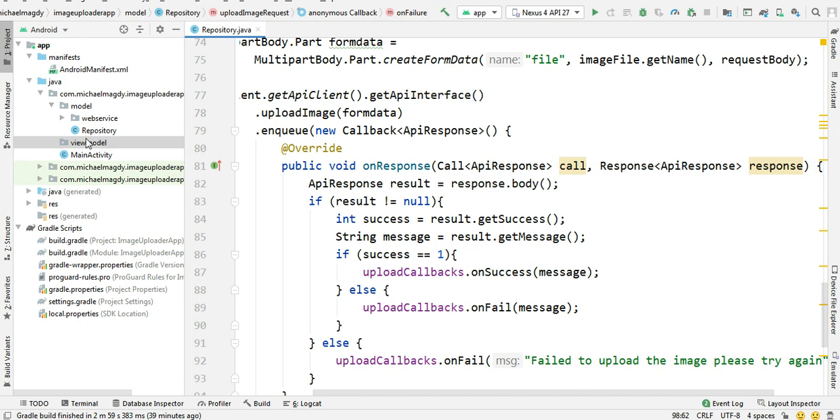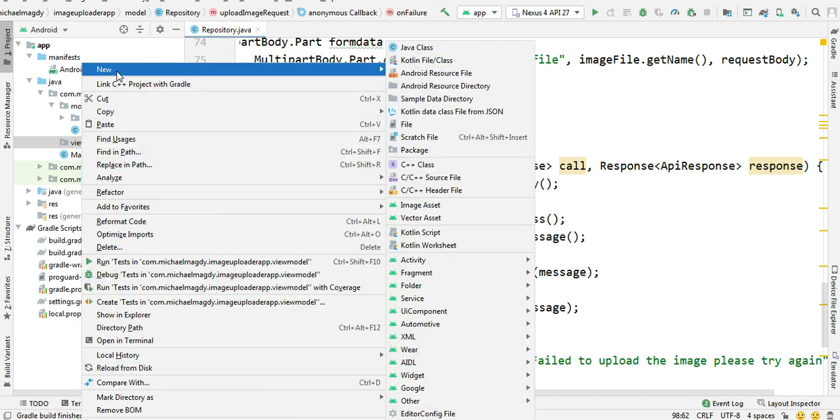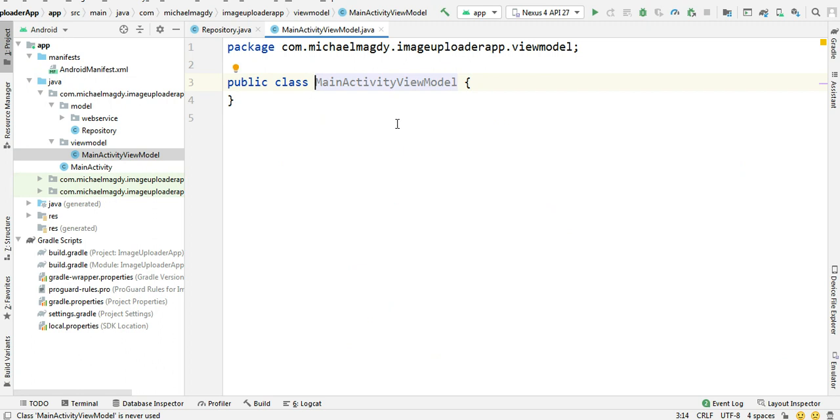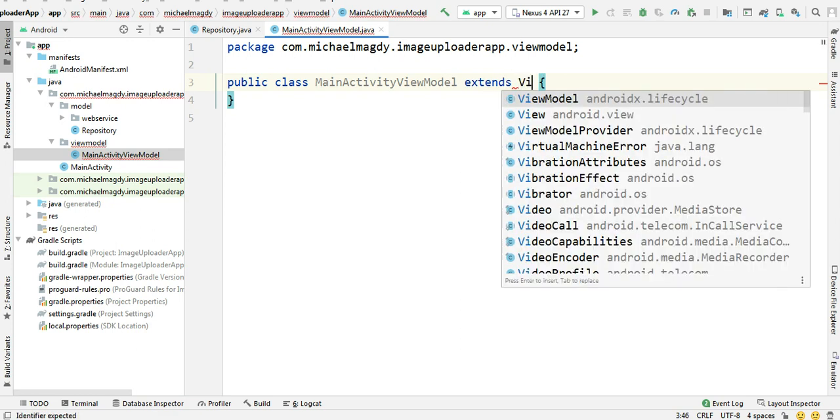So let's create a new class inside this view model package. And I will call it main activity view model. And don't forget to make it extend the view model.